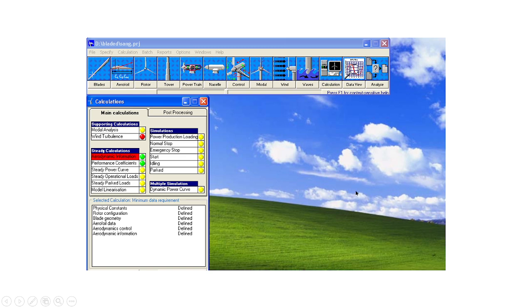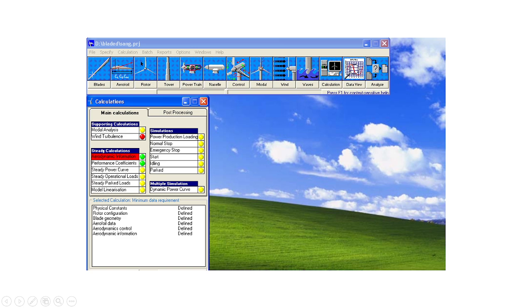also. Okay, I'll just quickly run through another program called Bladed. Have you heard of the program called Bladed? No, sir. Using Bladed, you can design the entire wind turbine system. In a preliminary condition, you can design the blade. You can design the aerofoil section, select the aerofoil section.